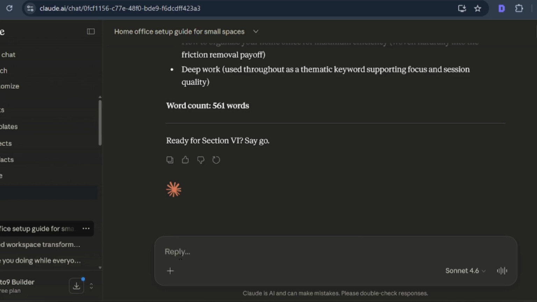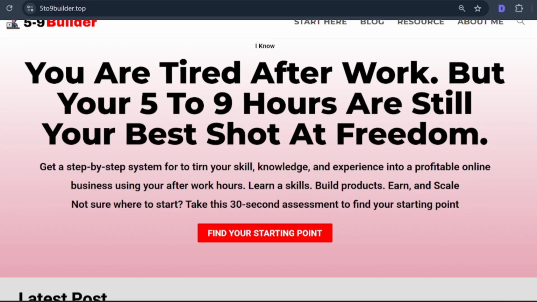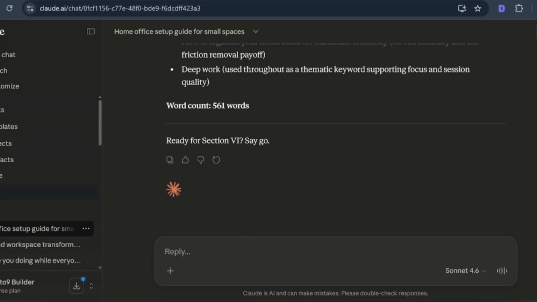Because with this one, your internal links have been placed in the right order for you as it starts to write. So this is how the whole thing is going to be. Okay. All right, now let's keep moving. We are now at section 6. Section 6, I would just say don't forget to use the keywords and the internal links.